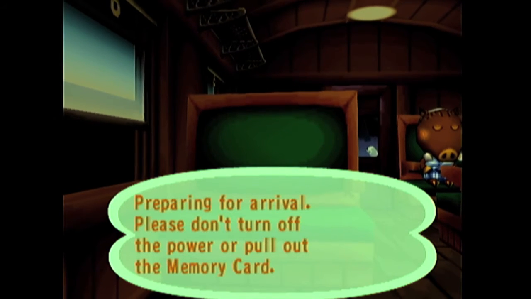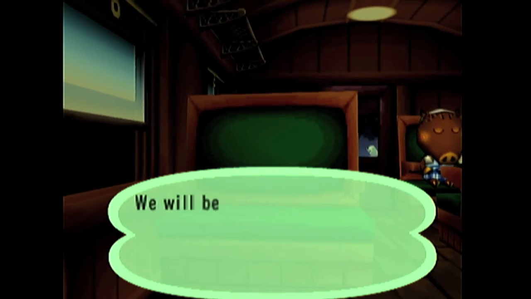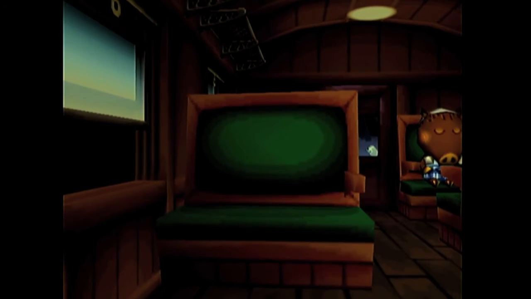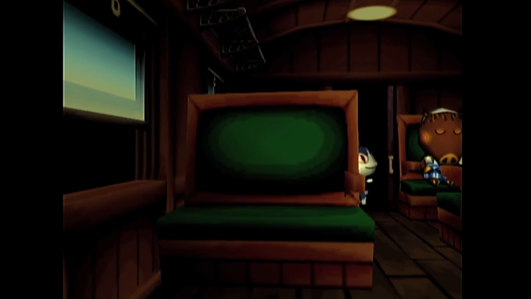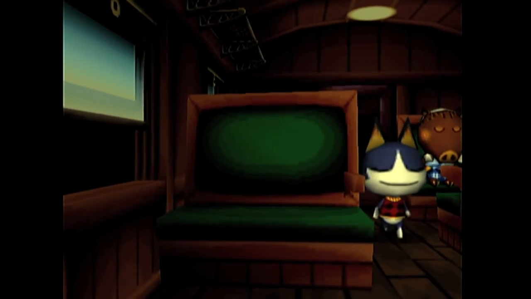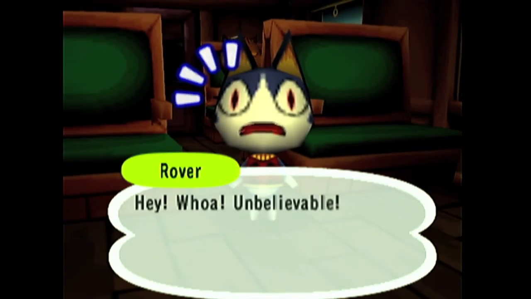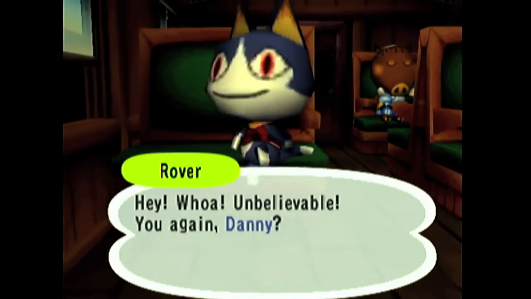So here we are heading back to my town, and the train is kind of like the loading between the two towns. So after you get the whole loading process done, you get visited by this cat, and he's in Wild World and in City Folk. I don't know if he's in New Horizons. I don't remember. I haven't really played the game much. I've seen some clips and footage. I don't remember if I've seen him anywhere.